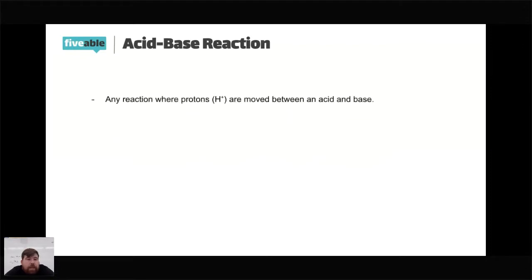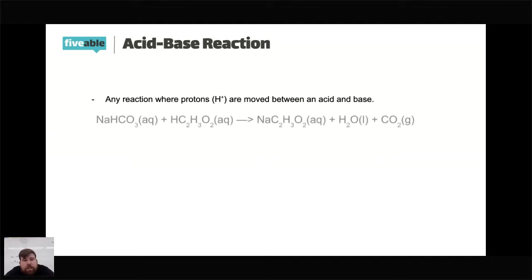An acid-base reaction is any reaction where protons are moved between the acid and base. I'm saying it again because I need to make sure you understand that protons moving between reactants indicates an acid-base reaction. So notice that in this particular example, I have sodium bicarbonate reacting with acetic acid. Guess what? This is baking soda and vinegar.